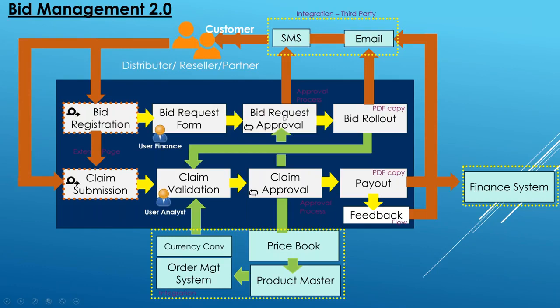Bid request. I have to get the price book for that product. What is the current price? While requesting, he requested to give a $2 discount. I want to know, one month back the product was $100. Is it today also $100? It might have become 105. It might have become 98. So while approving, you can see that I need the price book, I need the product master also.